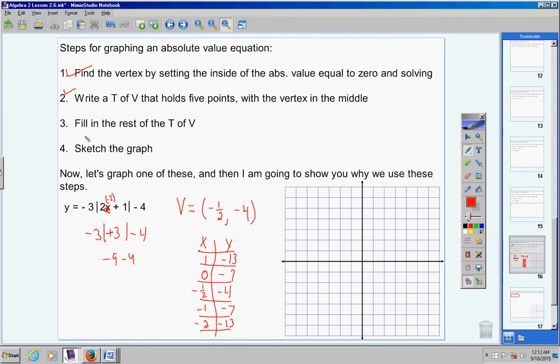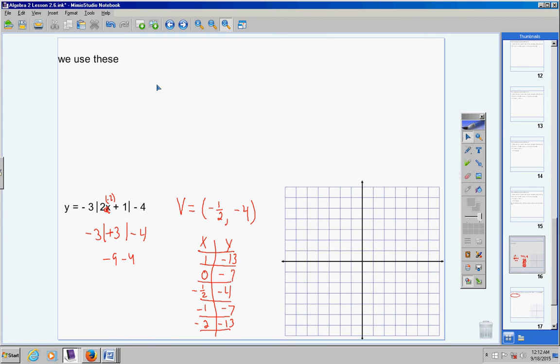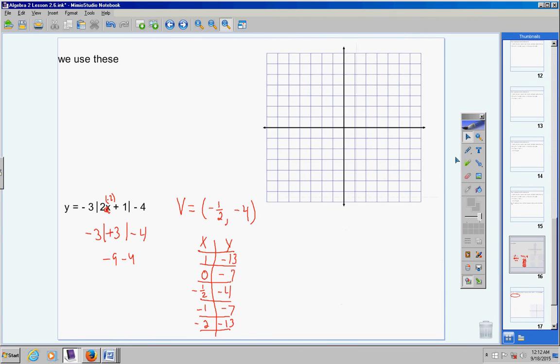Okay, so I've done this. Now sketch the graph. Now, I don't have room for negative 13, so I'm going to have to get rid of this to get me a little room and pull this up here so I can add on some lines to my graph here, okay? What is this? 7, 8, 9, 10, 11, 12, 13. Okay, there we go. Now, let's plot these points, shall we?